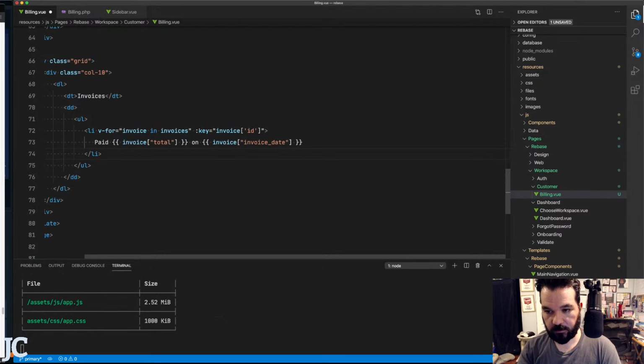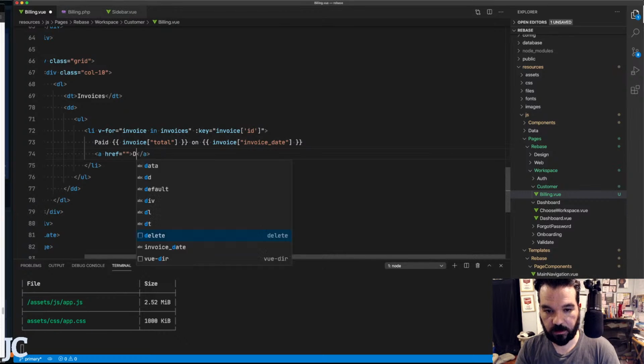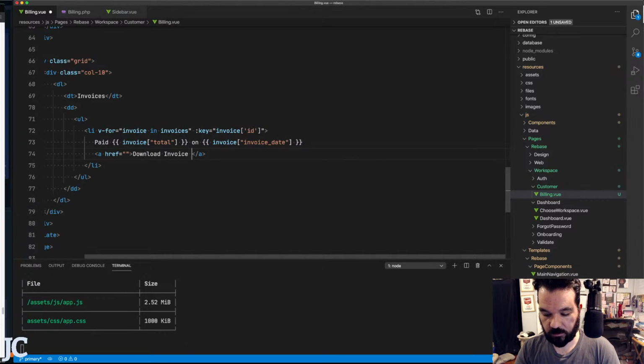Okay, paid thing. Then we can just do A. Invoice ID. Here, I'll say download invoice ID, or invoice, whatever. Invoice ID.